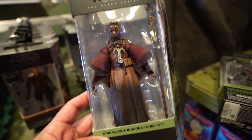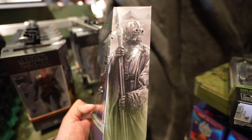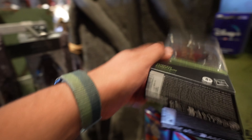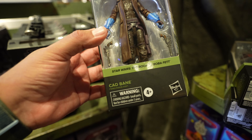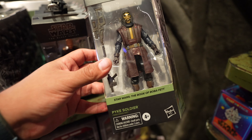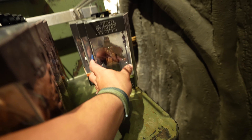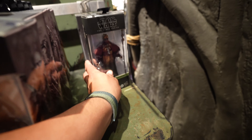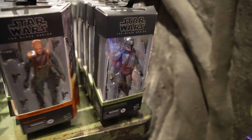This one's $24.99. And then over here, they have - I don't remember his name - Tusken Chief Tane. I think this is the one that trains Boba Fett in combat. This one's $24.99. They also have Cad Bane - this is a pretty cool find. Comes with the blasters. This one's $24.99. And then Pike Soldier - these are the guys they fight in Book of Boba Fett. This one's also $24.99. Out of all the figures, Mando's probably my favorite, and then I would say Cad Bane.